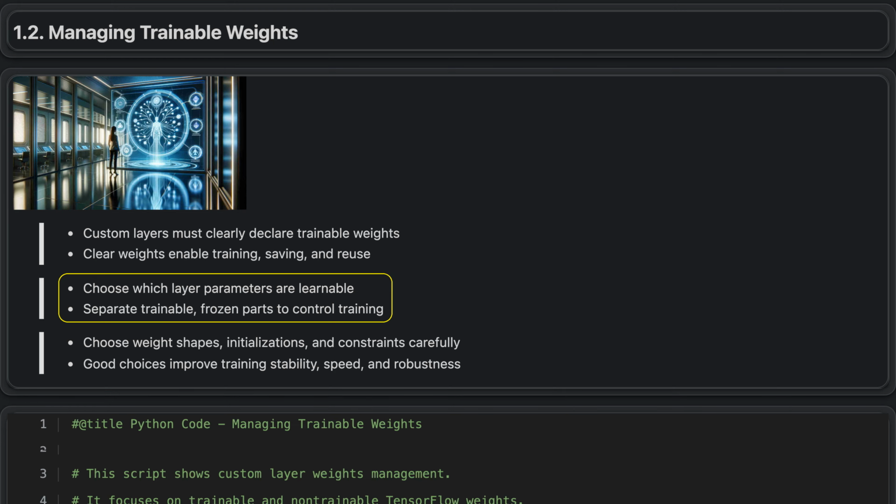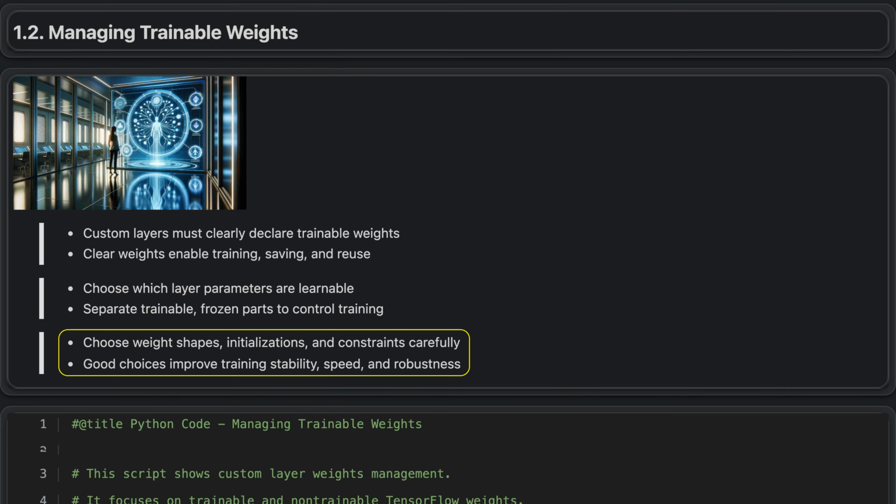When working with trainable weights, you should carefully choose their shape, initialization, and any constraints, because these decisions strongly affect how the model learns. The weight shape must match the input and output dimensions of the layer, so the intended transformation, such as a matrix multiplication or depthwise convolution, is valid.